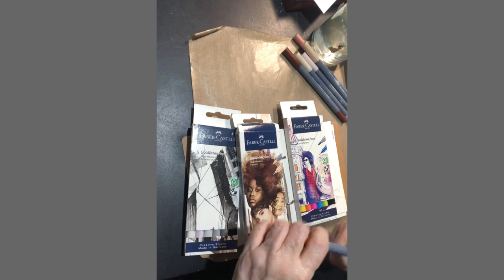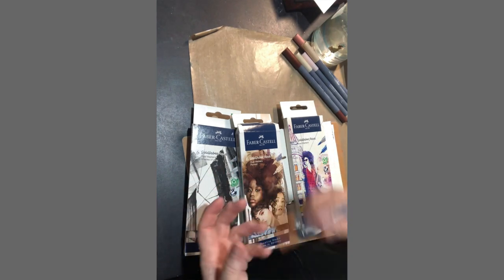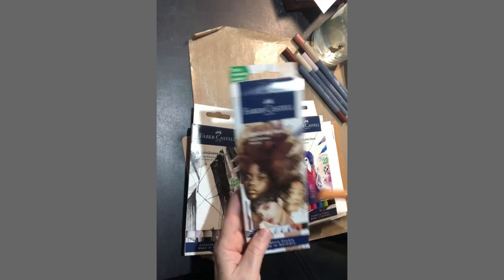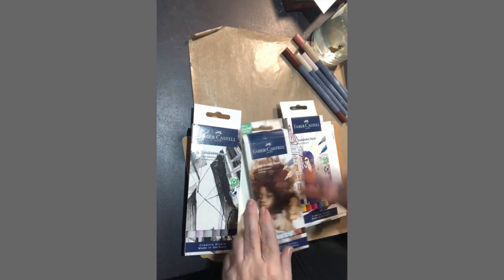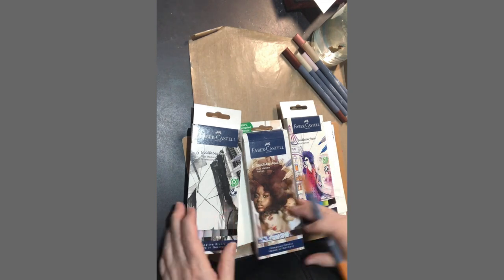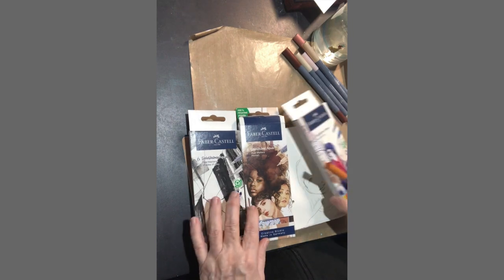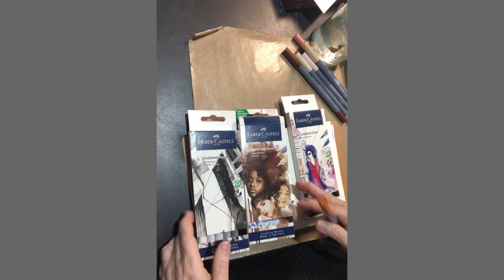You can just do outlines. You could use it within your watercolor practice. You could use the outlines as swirly lines and just use it as accent, knowing that when the water touches it, it'll bring in some interesting looks. So I thought I would just do a little face, as you've seen, and I'm going to just color in and have a bit of fun.